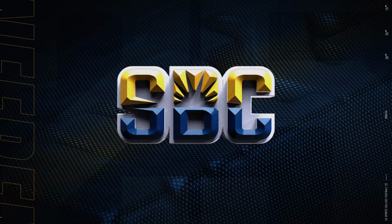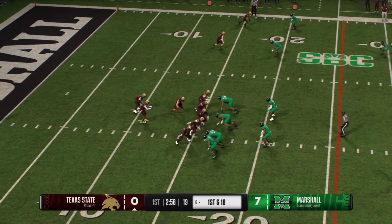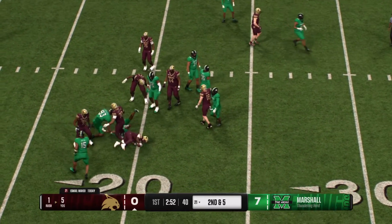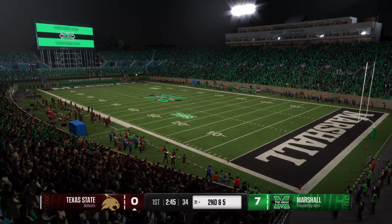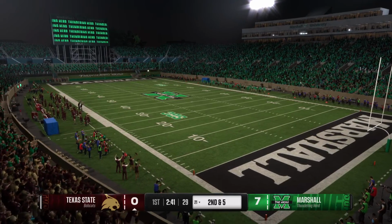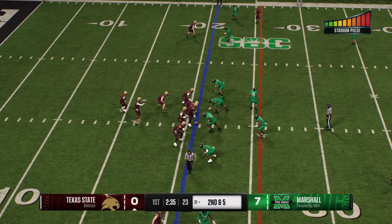Here are our impact players for this game, and it goes beyond executing an assignment to make an impact in the game. Yeah, obviously we were talking to both coaching staffs this week, and we asked them who needs to step up and play well. They immediately pointed to these guys right here. They are the key for their respective teams. Yeah, and they don't always show up in the box score, but these are the guys that are the leaders. These are the guys getting everybody organized and have to play well for their team to succeed. The Bobcats come to the line in the hurry-up.